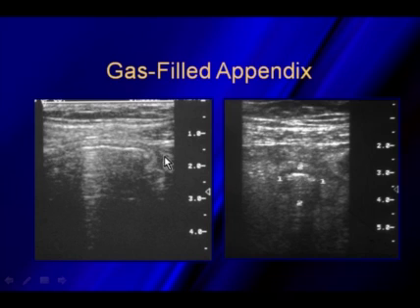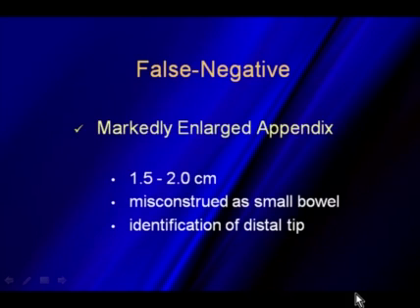Here you can see that it's completely gas-filled. Short axis view, we see the same thing. The way you tell the difference is if you have normal air within the appendix, you will not see the fat in the belly. But this is a case of appendicitis. You can see all the edema surrounding it. So this is air within the appendix from inflammation and not just normal air within the appendix.